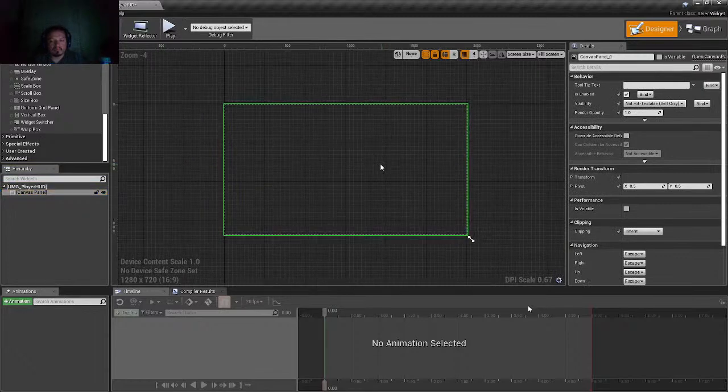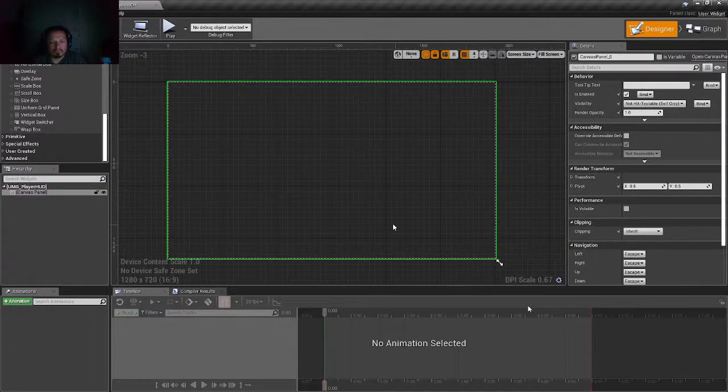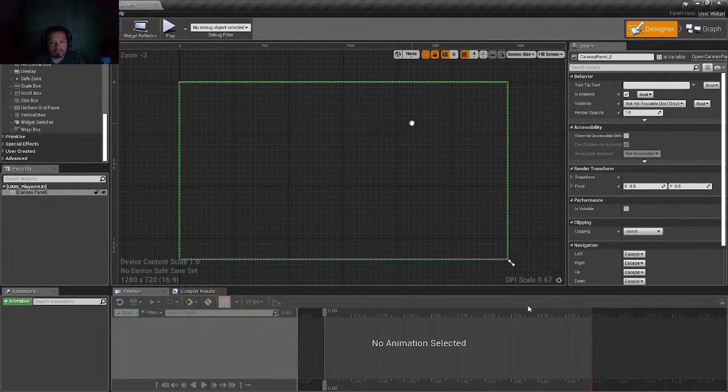Going back to our viewport, you can see we actually have some information around here. We have some scale information. We have some information on what size we're looking at. And in the top right, we have a very nice interactive toolbar. Now, the toolbar is actually very important because once you start working with the interface, it allows you to quickly adjust what the interface looks like so you can test things.